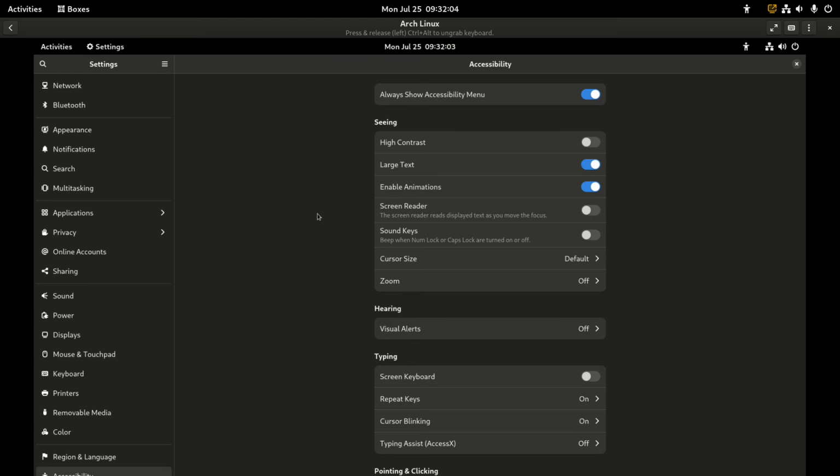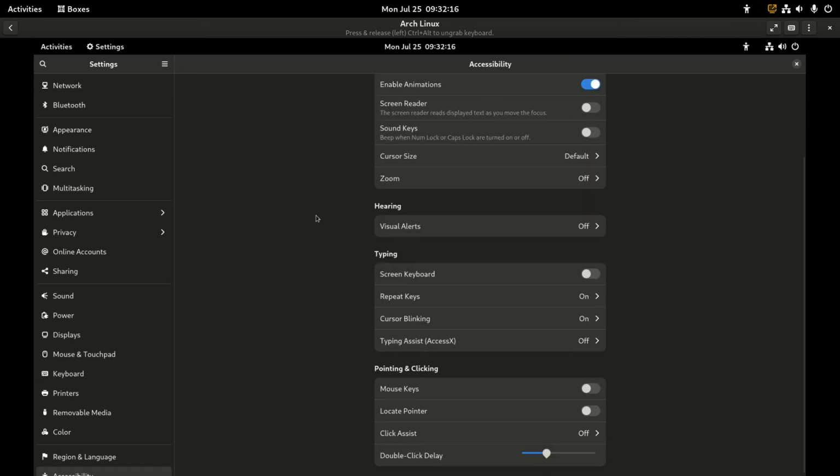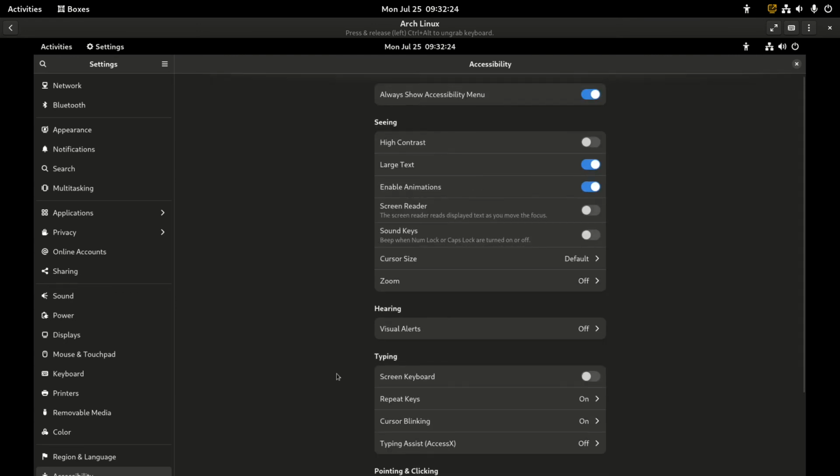Maybe I've just been spoiled by the Macintosh all these years, but I just think that that's the way to go. Windows, I think, needs to do the same thing. If you're new to Narrator, they should come in with a welcome screen. But take a look at all this. They've pretty much thought of, I don't know if I want to say everything, because maybe there's some things I'm not even thinking about. But here's where this little menu comes in up here. You see the very first option, always show accessibility menu. So you can just click that off and on. And I'm going to leave that on because I like it being there.